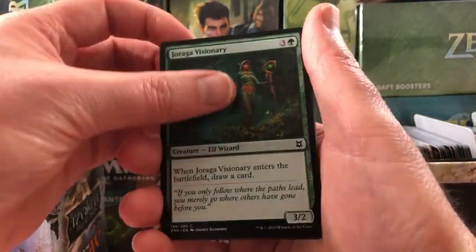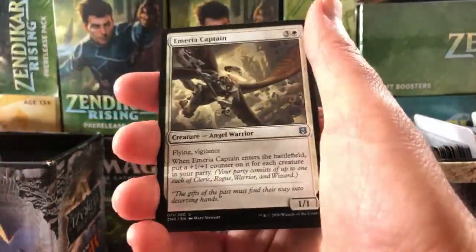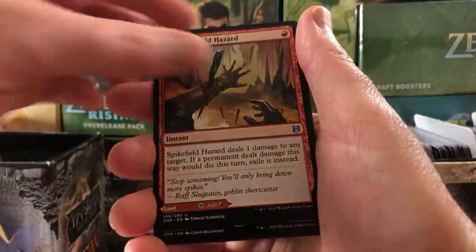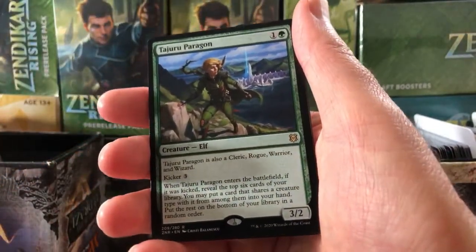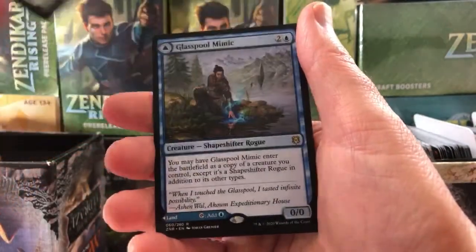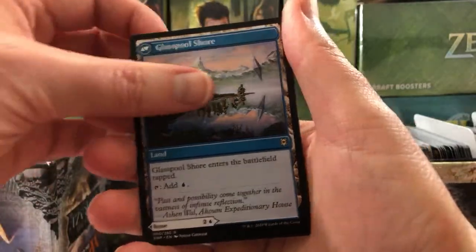All right, Jiraga Visionary, Skyclave Squid, McKindy Ox, Dreadworm, Emeria Captain, Relic Axe, Spikefield Hazard, and on the other side we've got Spikefield Cave, Tojuru Paragon. Okay, so here is a rare. I'm not sure if there's going to be another one, is there? A second rare. Okay, this is pretty good. Glasspool Mimic, and on the other side, Glasspool Shore.